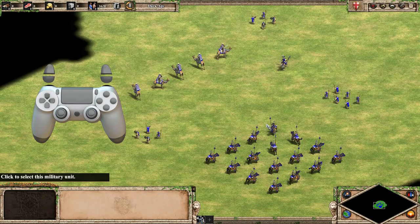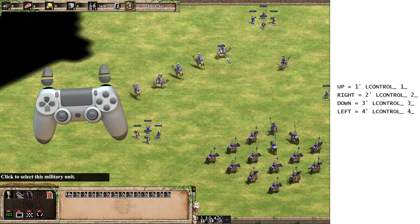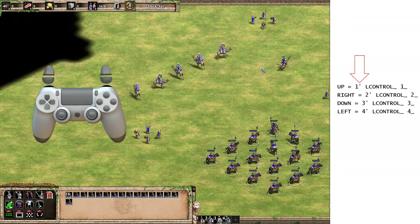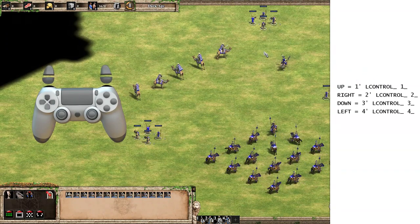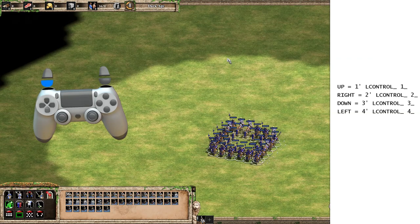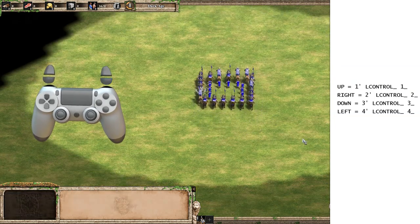While I'm playing Age of Empires 2, let's look at one-to-many mappings. With this configuration, I can press and hold a direction on the D-pad to save the current selection of units as a control group, and tap the same button to select those units again. I've indicated with the apostrophe that with a short tap, the one key will be pressed, and with the underscore, a long hold will press both control and one. Like in many real-time strategy games, control and a number sets the control group, while the number on its own selects it. On a controller, it's really handy to be able to do both with just one button.